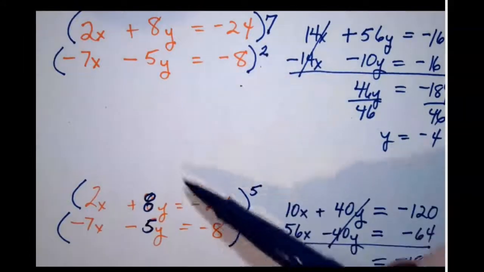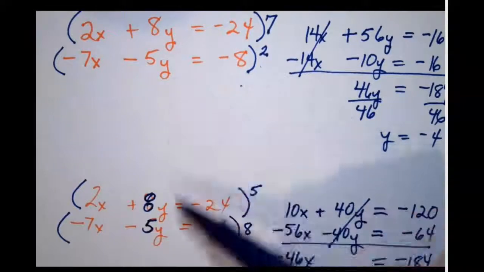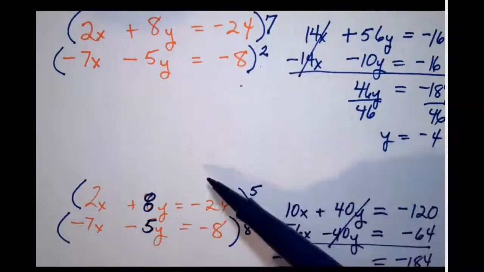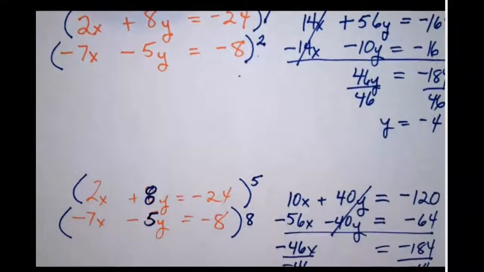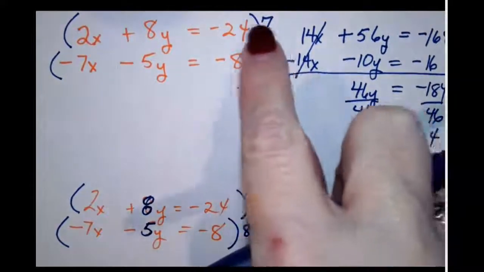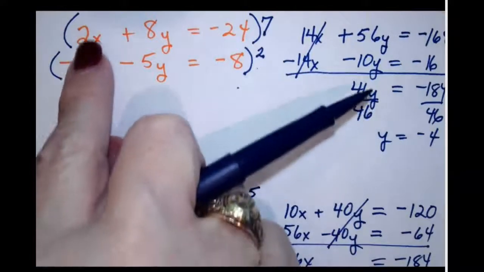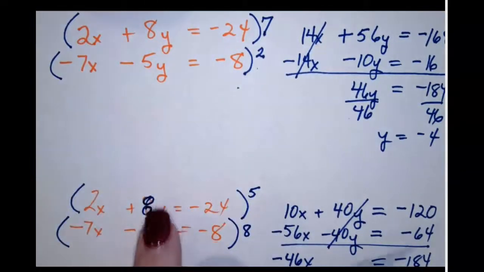All right, so I have a choice to make on which way I want to do it. And you're probably thinking about an efficient idea, okay, I don't want the biggest numbers. Let's do the smallest numbers possible, so we can figure out, do I want to delete the x's, or do I want to delete the y's? So that's the decision that you're making when you get to the more college-bound readiness.